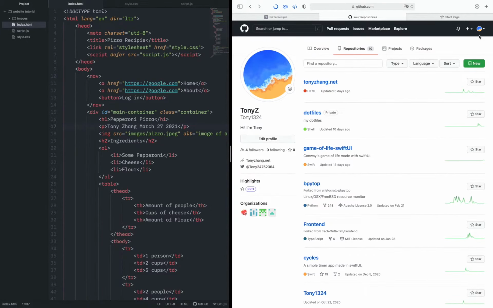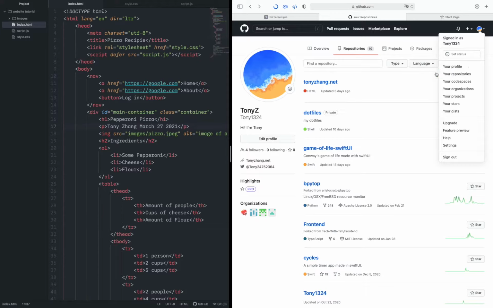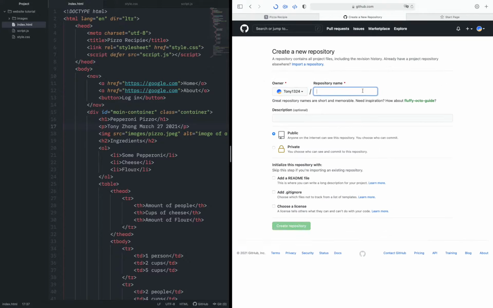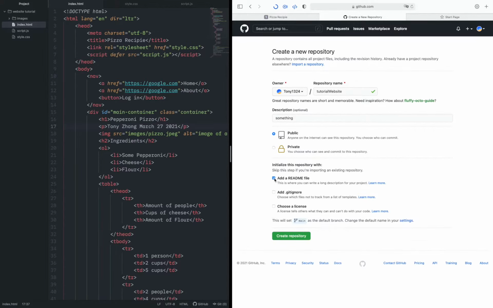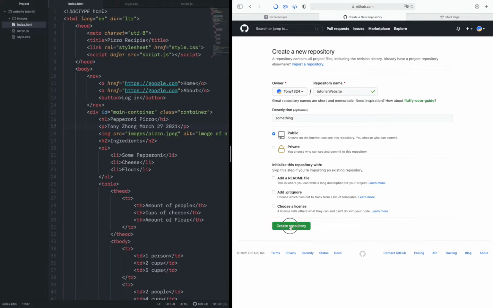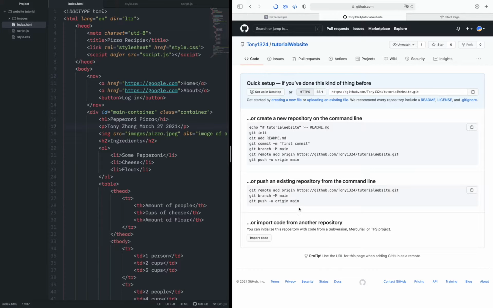So, first of all, when you open GitHub, there should be a place where you can sign in. Once you sign in, you can go to your profile and click your repositories. I have a bunch of other stuff that I worked on, but you can just click New here. Give it a name, for example tutorial website, and a description, something. You can keep it public or private. If it's private, you can't make a Pages site and you can't put it on the internet, and if it's public, everyone can see your code. You don't really need to add a README file or any of these other options, so you can just click Create repository.